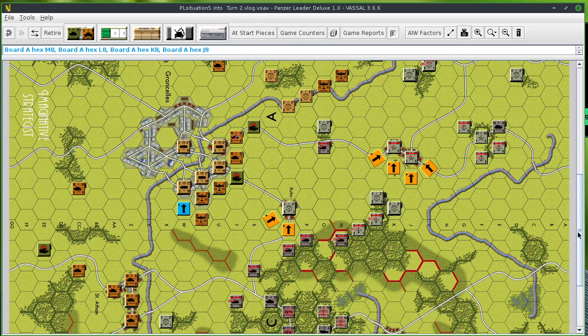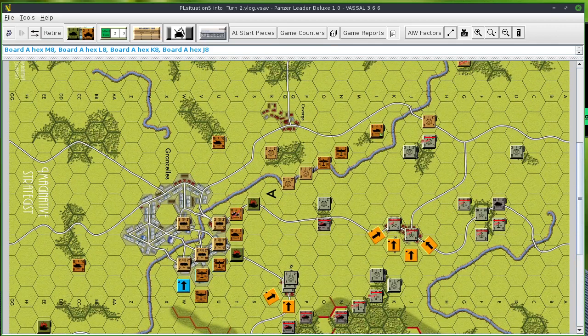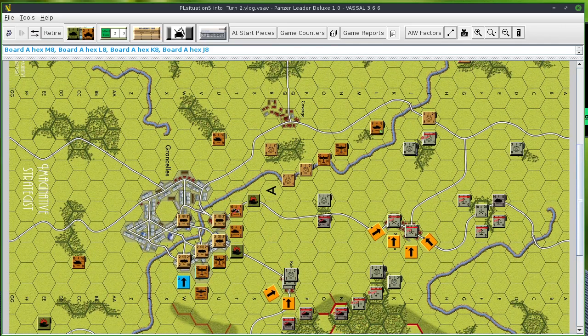So my goal is for this turn for my armor to take out the anti-armor guns over here. All right, that's my big goal, because those are deadly. Those are 40 firepower at short range. I need to take those out because they can wreak havoc with my units, and they've already done so. So that's the indirect fire. I don't have any indirect fire this turn.